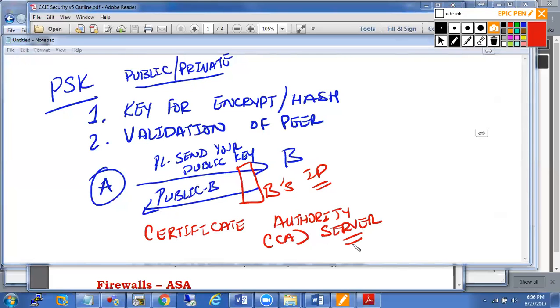All right, how does it do that? It's an entity that both parties, A and B, trust. Let's say somebody comes up to you and wants to identify himself as a certain person. How do I identify that person is the right person requesting information from you? What's the identity of the person?